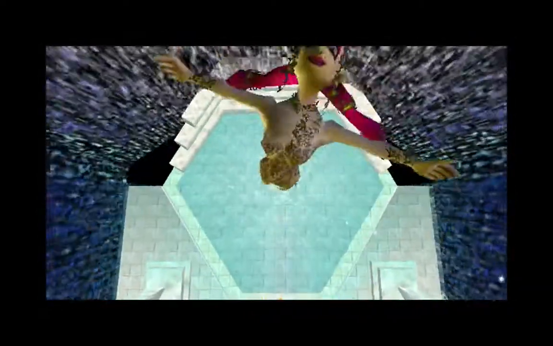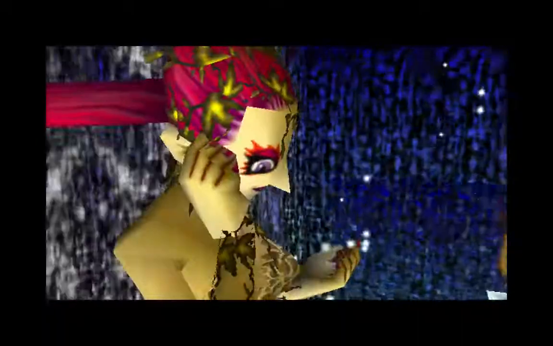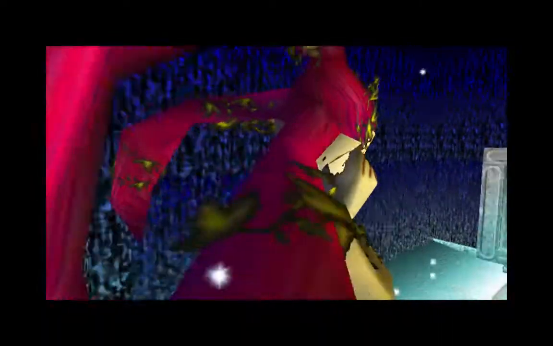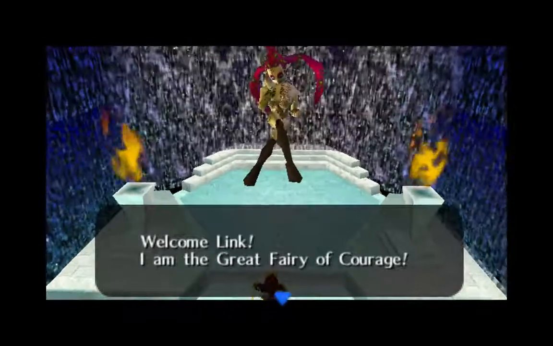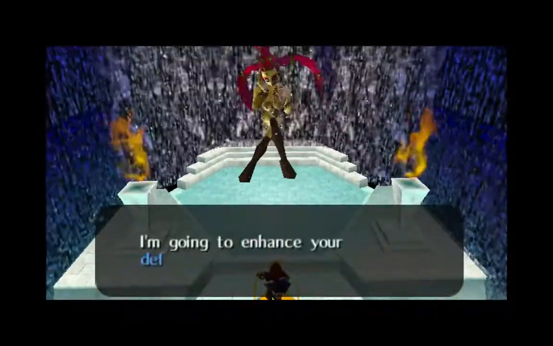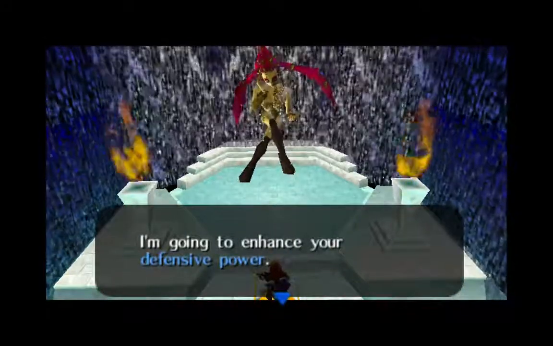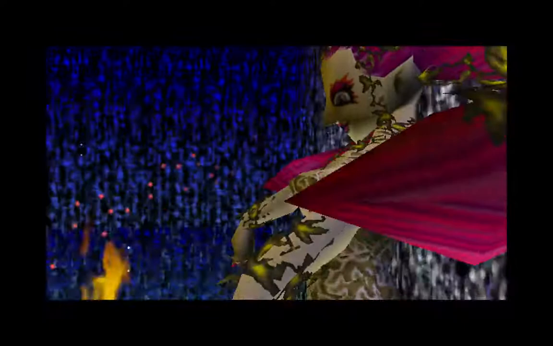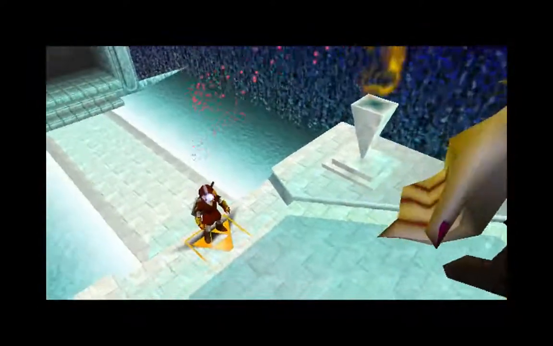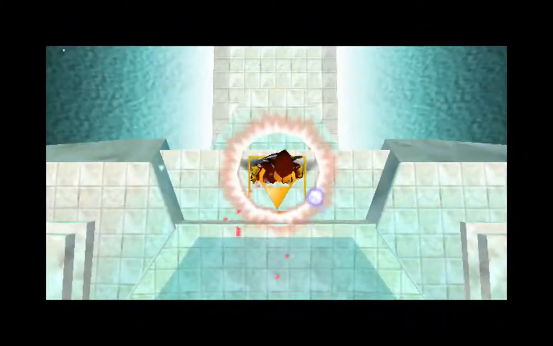Whoa! Yes, and she's as quote-unquote pixelated as ever, in certain areas of her body, meaning her hair, of course. Ooh, the Great Fairy of Courage. I don't think we've found one of them yet. Ooh, defensive power. Excellent. That will help. Yeah, this is definitely new. I don't think we've found a Great Fairy of Courage yet.